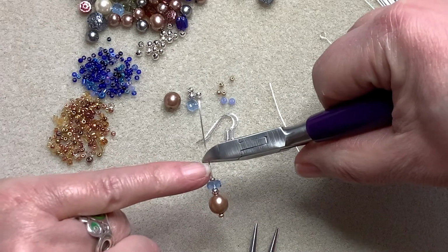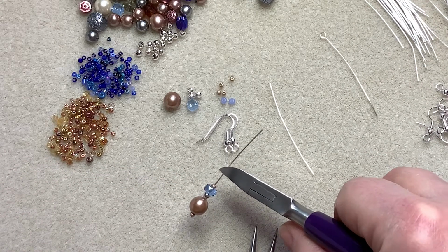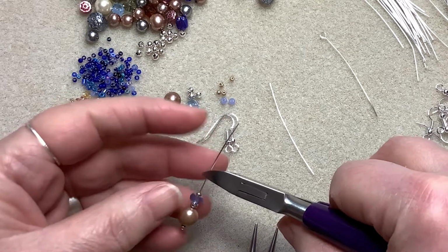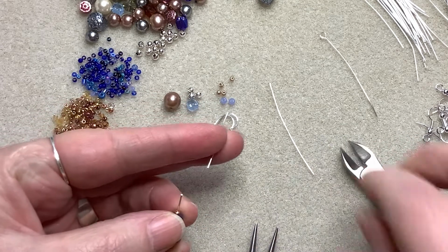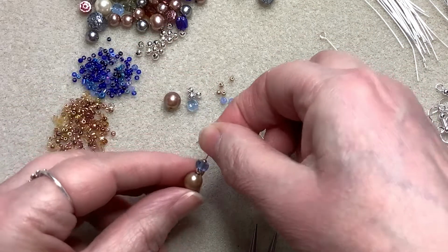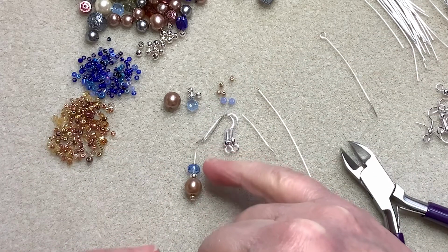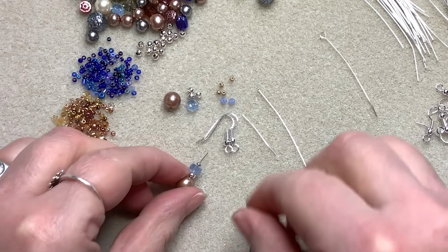Now it's about the width of your little fingernail, but remember to take your fingernail out of the way before you cut. And I'm going to hold on to the end that I'm cutting as well as the beads so it doesn't fly off into the distance. There we go. So now we've got our pin trimmed to 7 to 8 millimetres above our top bead.